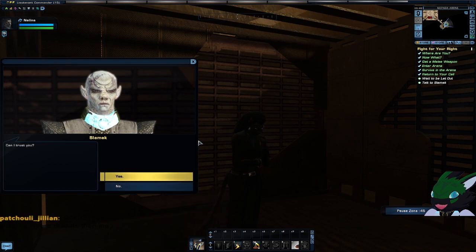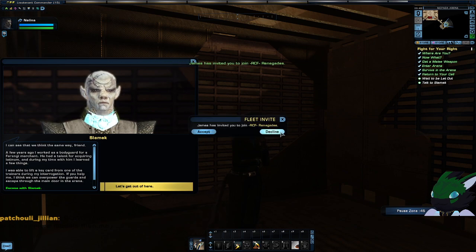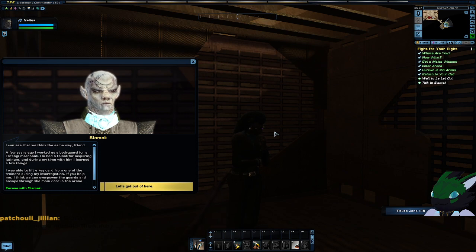You think we can get one of those cards? Can I trust you? Yeah, sure, you can trust me. I can see that we think the same way, friend. A few years ago, I worked as a bodyguard for a Ferengi merchant. He had a talent for acquiring latinum. And during my time with him, I learned a few things. I was able to lift a key card from one of the trainers during my interrogation. If you help me, I think we can overpower the guards and escape through the main door in the arena. Let's get out of here.